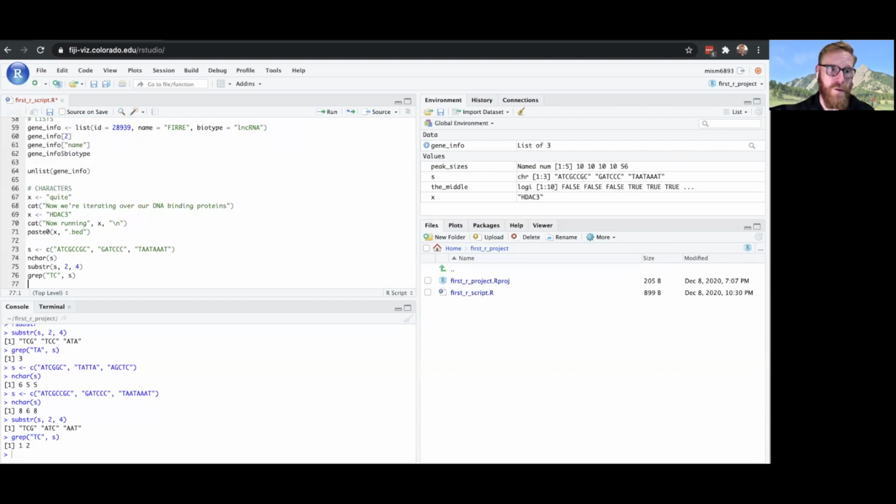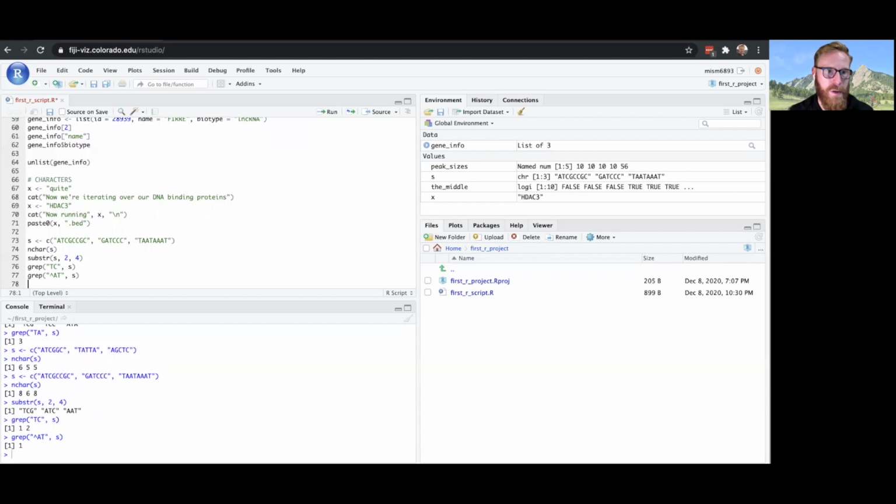You can also use all of the regular expression patterns that you can use in Bash. So if we wanted to look only at the beginning of the string and say, find me an AT only that's at the beginning of the string, we can use this syntax here. And even though there's an AT in all three of these, it will only return the match for the first one since the AT occurs at the beginning of the string.